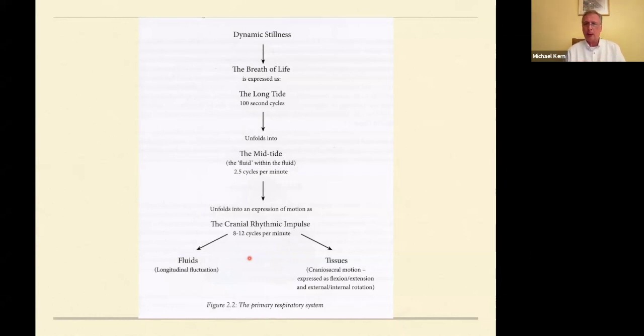And he realized that when he started to put his hands on his patients, he could feel the presence of these subtle rhythms within each of the different tissues, within the fluids of the body. And he could identify where there may be some kind of restriction and inertia. And he started to develop a whole range of skills and techniques to help to restore movement in places where things were getting stuck or inertial.